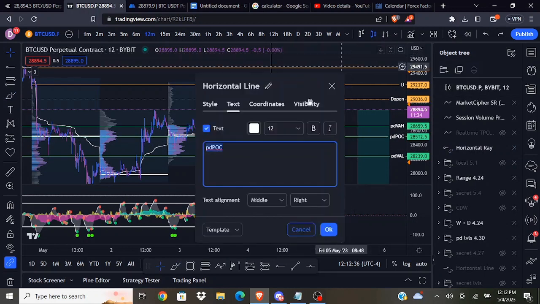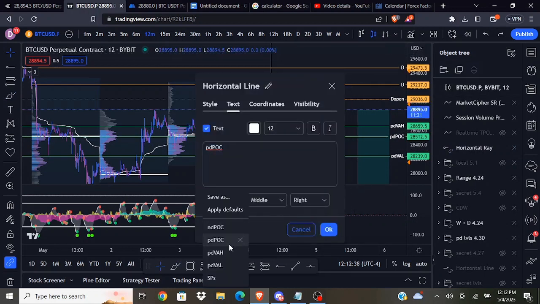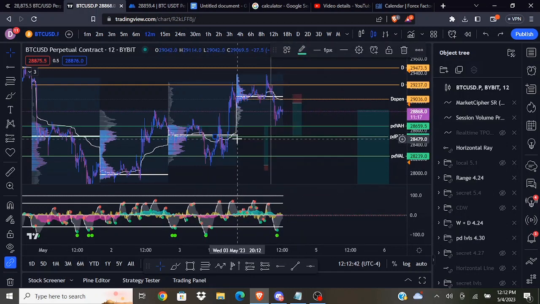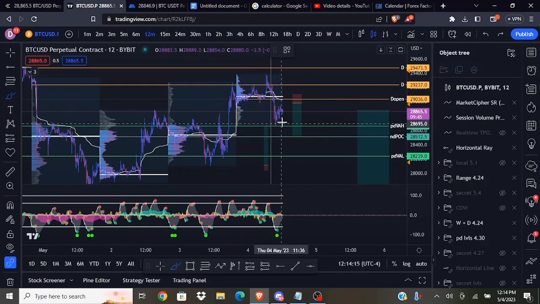It is a naked daily point of control, meaning since that daily candle closed at 8 o'clock, when the daily candle closes, that's also when the daily volume area ends. And since price does not come back down to tap this NDPOC since the daily close, this is not just a previous day point of control, but it is an NDPOC, and those are typically more reactive.